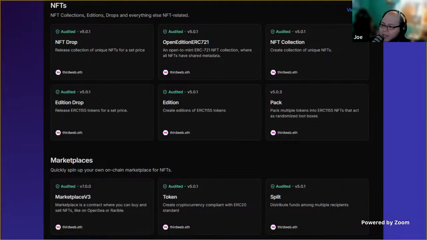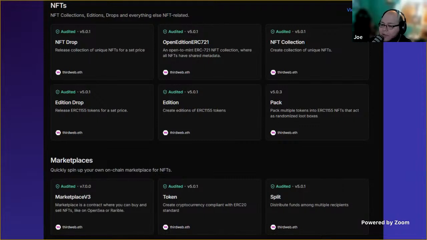You're not writing Solidity code. We have a very friendly UI front end that you guys can use for this as well. And so this is just another aspect of our full stack solution, right? So now you have a way for your front end, and now you have a connection for your on-chain interaction, right? You can deploy these contracts, load up your NFT metadata, load up your tokens, load up your items for your games through these collections as well.